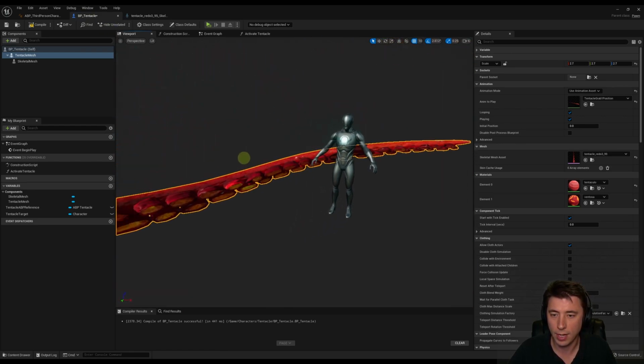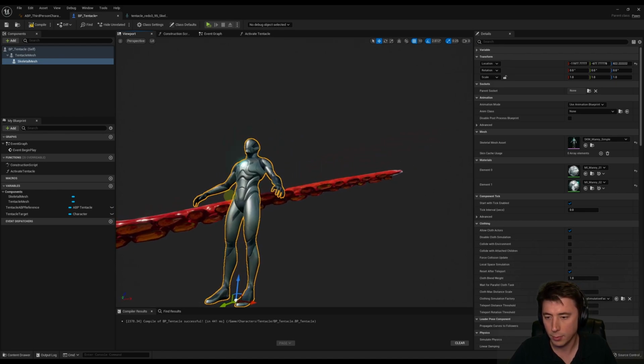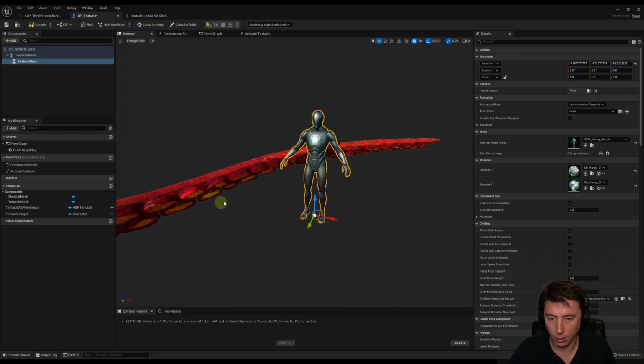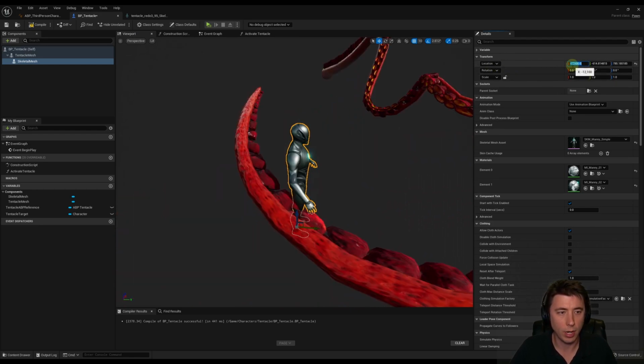Getting close and do the same thing. Shrink my camera speed down. 1, 2, 3, 4, 5, 6, 7, 8, 9, 10, 11, 12. Yeah, so he's got to be in a little bit. Not too far, in a little bit. And then we can get our transform right here. This is our relative location of the target character relative to the base of the tentacle.